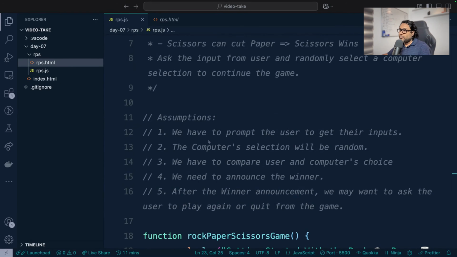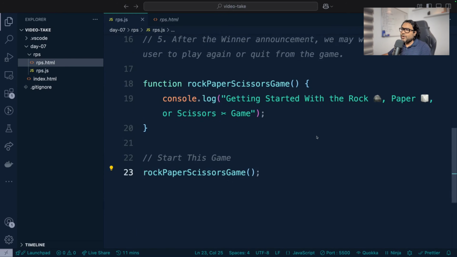Our first assumption was that we have to prompt the user to get their input. That means we have to ask users some way that they can tell their choice, whether they have selected rock, paper, or scissors. Now, JavaScript provides a few global-level methods to interact with the user and the application. One very famous one is window.alert, through which you can give an alert message.